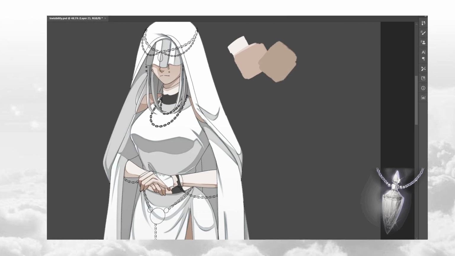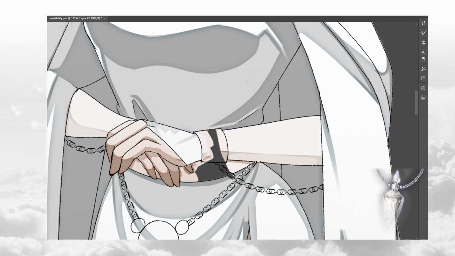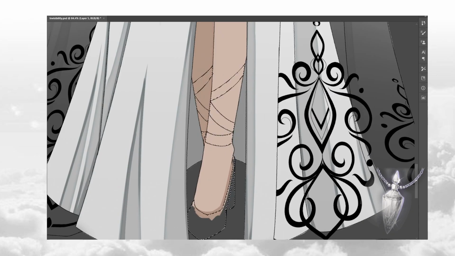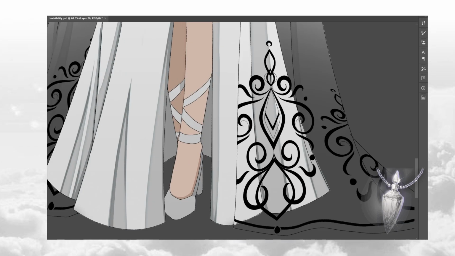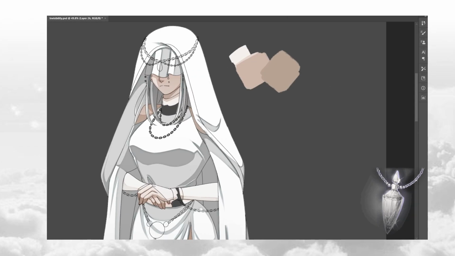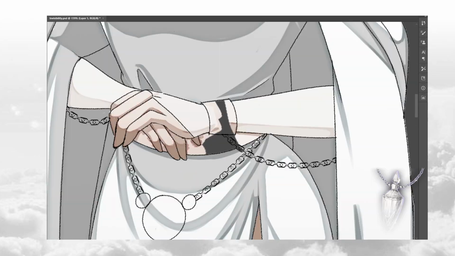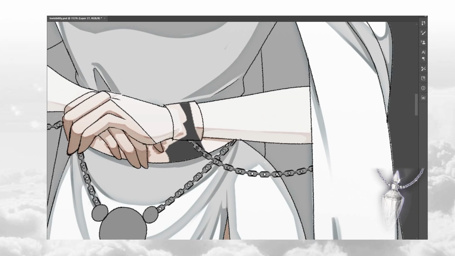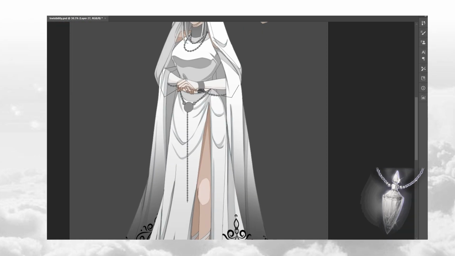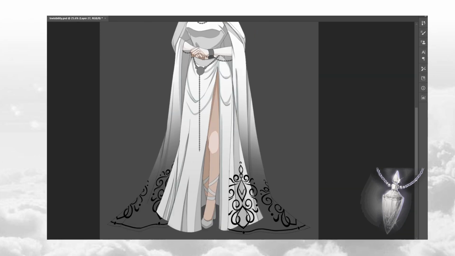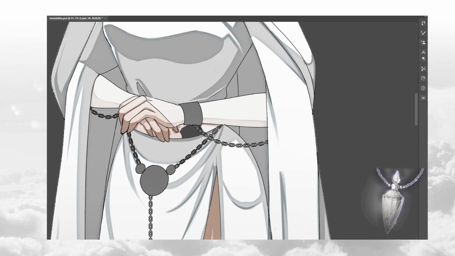But either way, at least a bit of color was there. And so that is the design for the potion of invisibility. After adding that little change to the sleeve of her dress, I fell in love with this design a lot. And honestly, if I were to change something, it would probably be adding more lace work, especially to her veil or her hood, because it feels very bland.